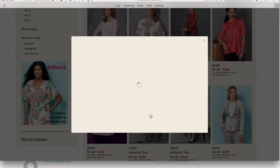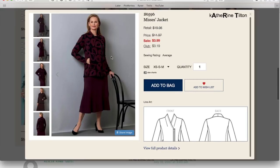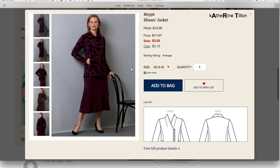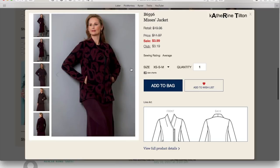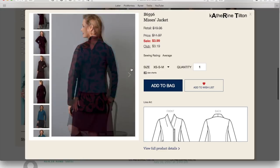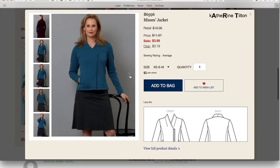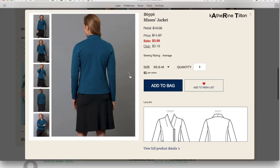All right, now we've got Catherine Tilton, who's known for her kind of, I don't know, a little bit wackadoodle sometimes. This one seems relatively tame for Catherine. It's like a longer moto jacket. Or cropped. I like the collar on this, how it doesn't have your typical peak lapel, like lapeled collar. It fits her well. We got some seaming on the sides here.